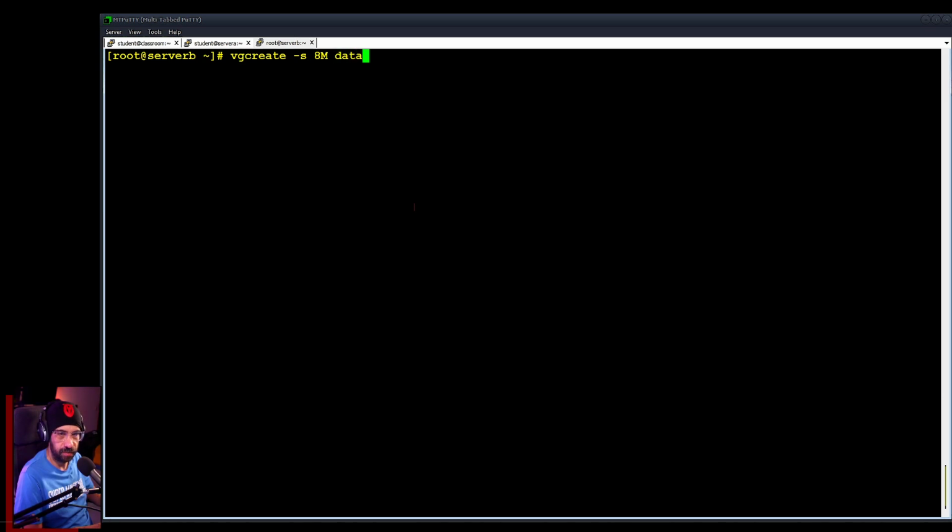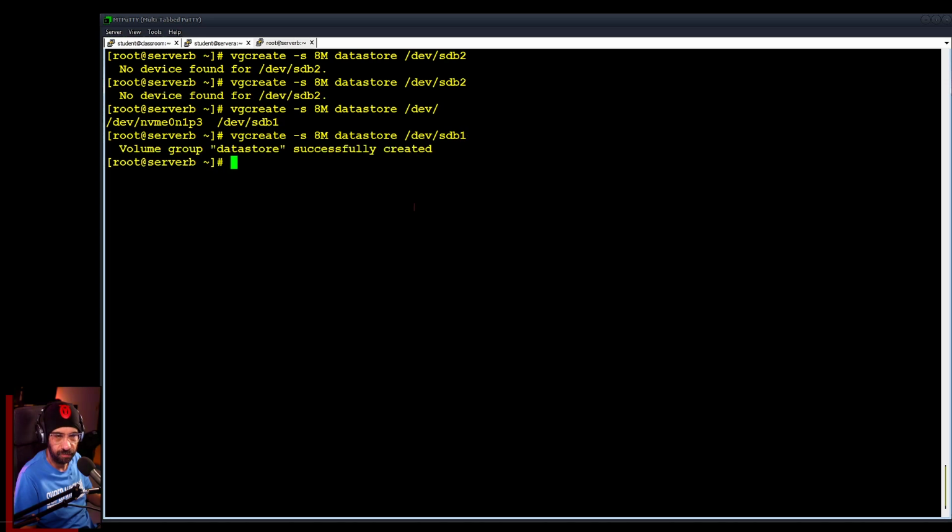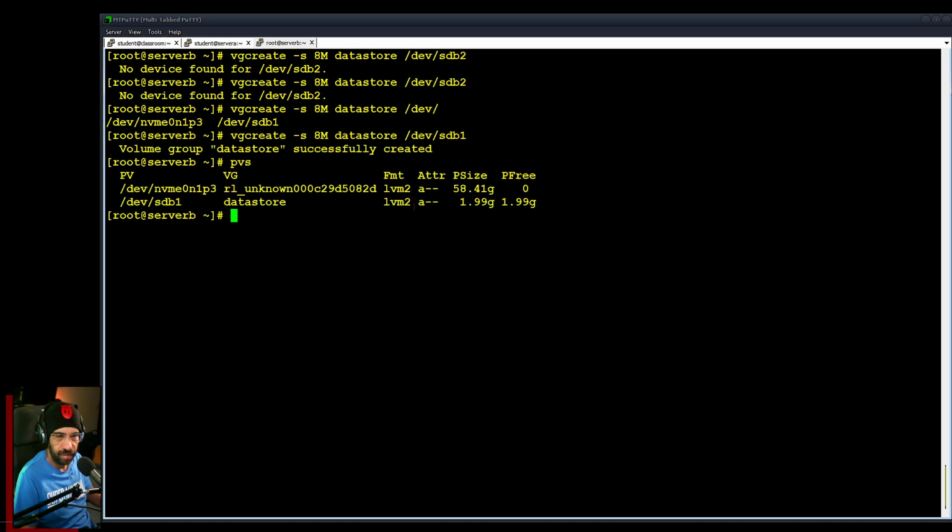It's going to be called datastore, and it's going to be on the sdb1. Again, I made the same mistake. It's the B disk. Never mind. Why did I type 2? I don't know. So yeah, it's sdb1. I have created it.